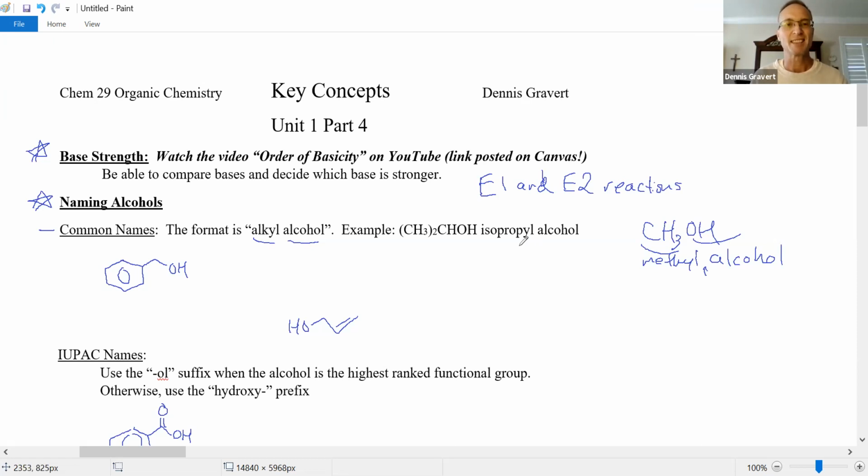Okay, and let's see, there's 2 more. I mean, that's a very common name, right? You've seen isopropyl. It's actually an accepted IUPAC prefix. 3 carbons, but attachment in the middle carbon is isopropyl. So you have to know that. And then here's 2 more that you need to be familiar with. Again, review. We talked about the group with 7 carbons, where there's 1 carbon attached to the benzene ring. That's the benzyl group. And so the common name for this molecule is benzyl alcohol.